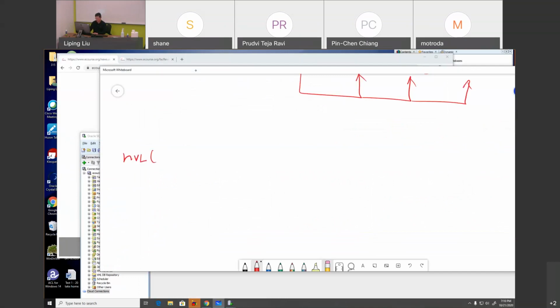NVL, okay? So then whatever column value here, suppose I have a commission column, okay? And then this NVL allows you to specify which value to replace the commission value if commission is null. So let's say I want to replace by 0. So essentially, if com is not null, then whatever com is will be returned.